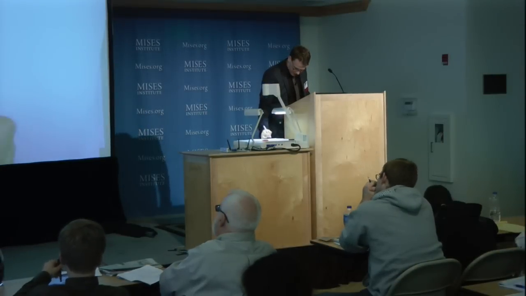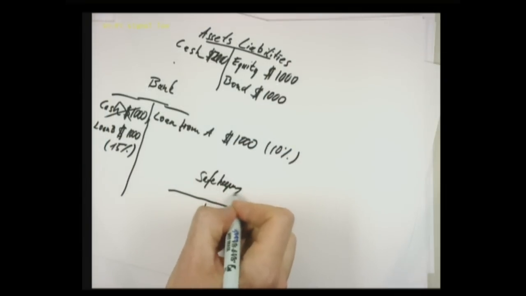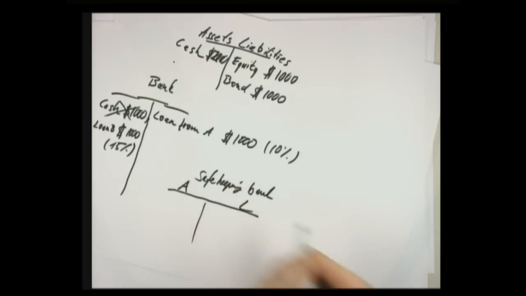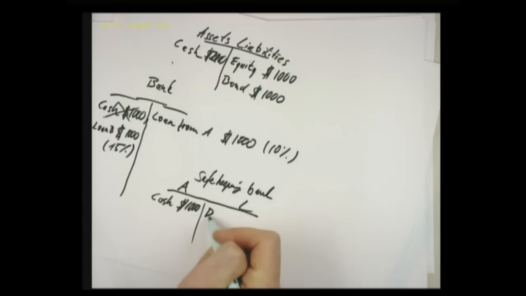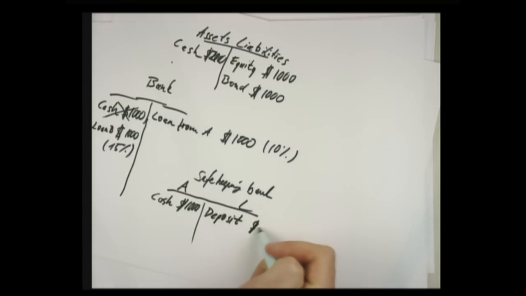Roger Garrison explained an awesome business cycle theory to you already. However, in a free society this would be enforced for anyone. If you have a safekeeping bank, someone deposits their cash and gets a deposit or bank account — the $1,000 is only a memorandum item, it doesn't form assets of the bank. The customer pays the bank a fee for safekeeping and custody services. The money forms part of his cash balance and provides him the means to reduce uncertainty. Even if the bank goes bankrupt, the money will be there because it is not touched by the safekeeping bank.